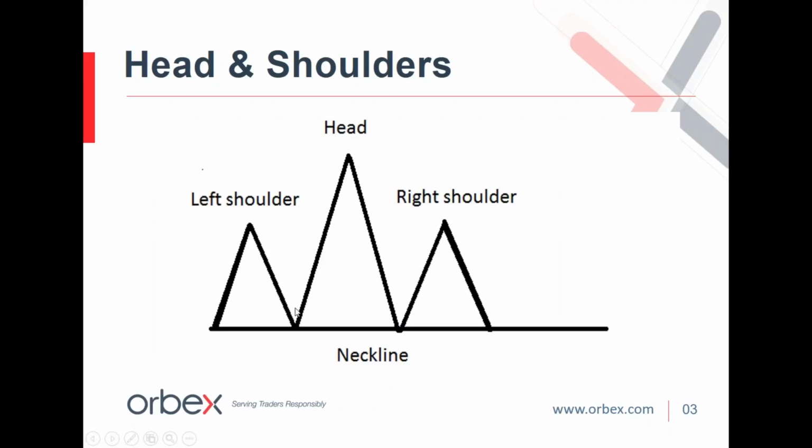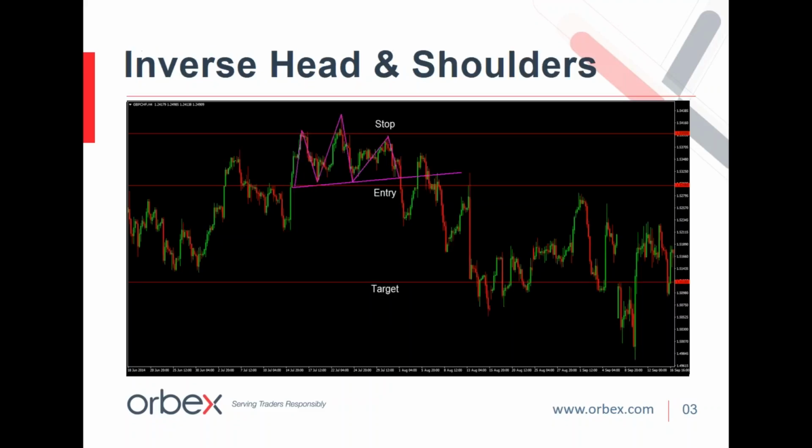So here is a chart example then of the pattern. You can see here again, although this is slightly messier, and this is one of the things you will often find with the patterns in practice, is that the actual identification of them can be a little messy. But again, you just need to refer to that basic structure. We have our initial high, a higher high, and then a third high in line with that initial high. So this gives us our left shoulder, our head, our right shoulder, and then we have our neckline.